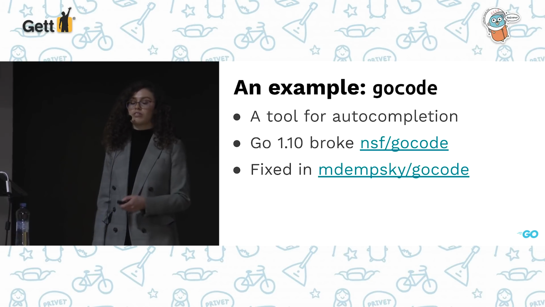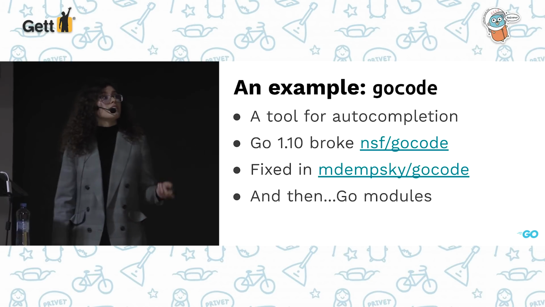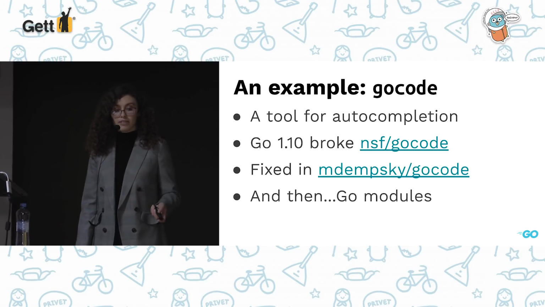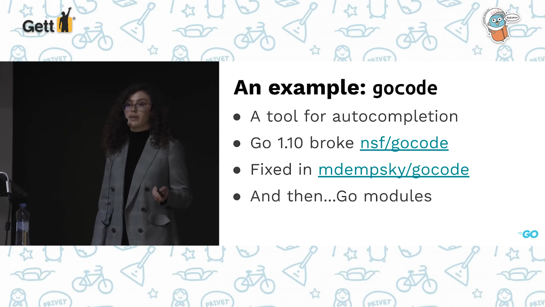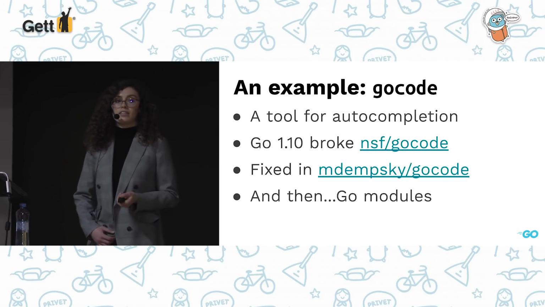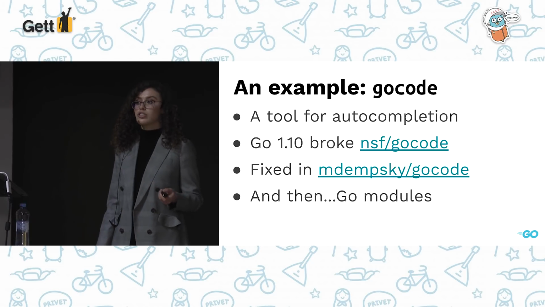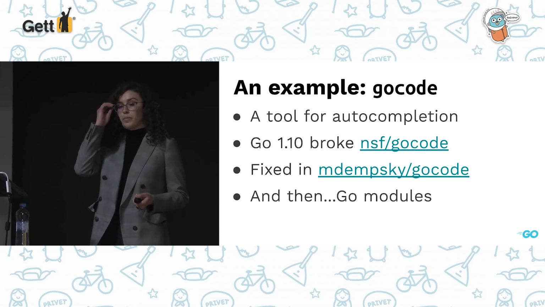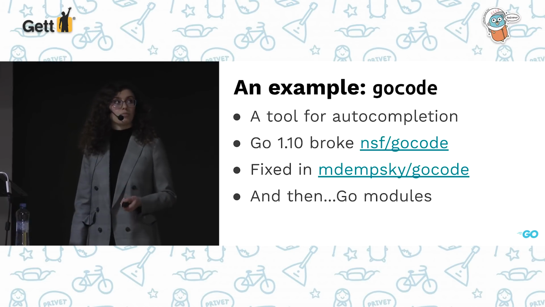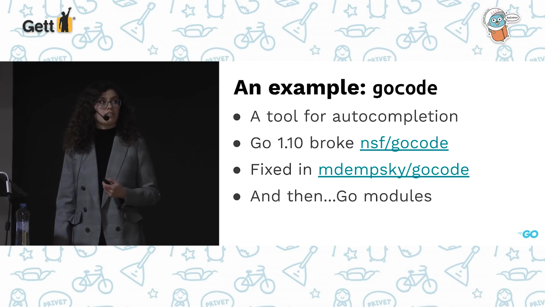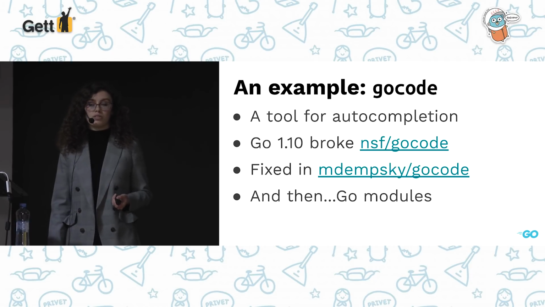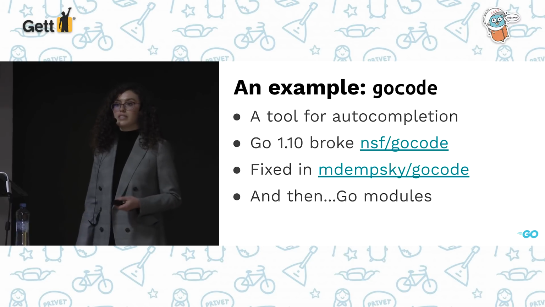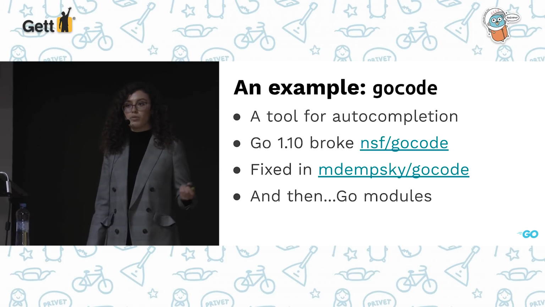But hey, at least it's over, right? Of course not. In Go 1.11, we released modules, which are the package management system for Go. This was another fundamental change to the Go build command, so it caused all of the Go tools to break again. And this includes Go code. The Go team really wanted people to try out modules, but it's pretty difficult to convince someone to make the switch if it means, oh, you can't use auto-completion anymore.